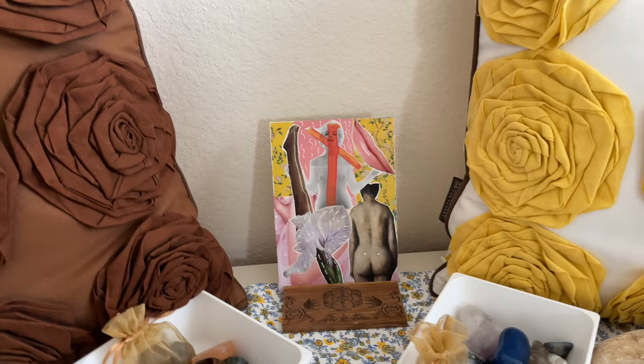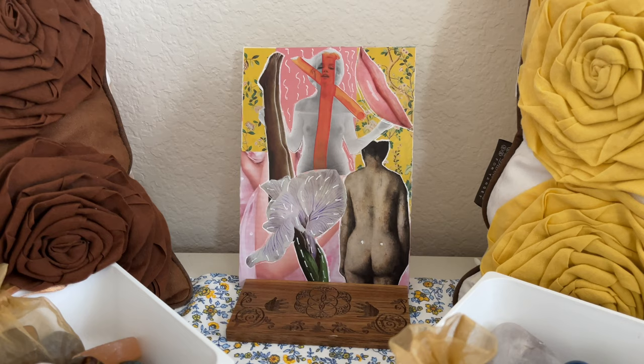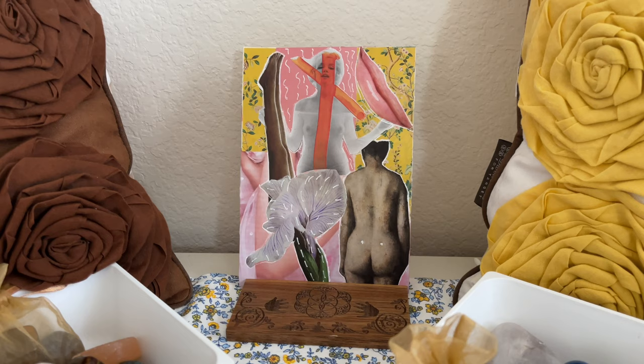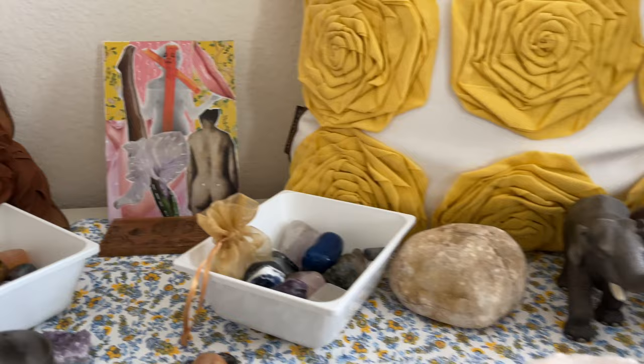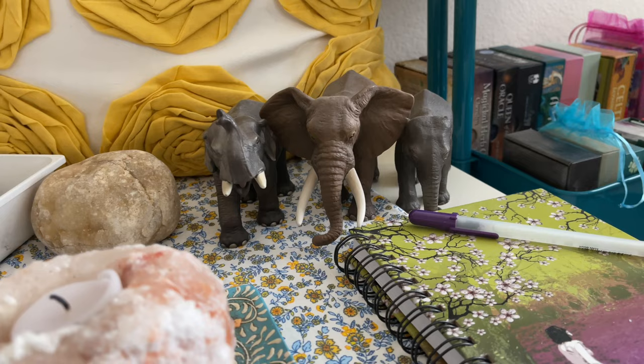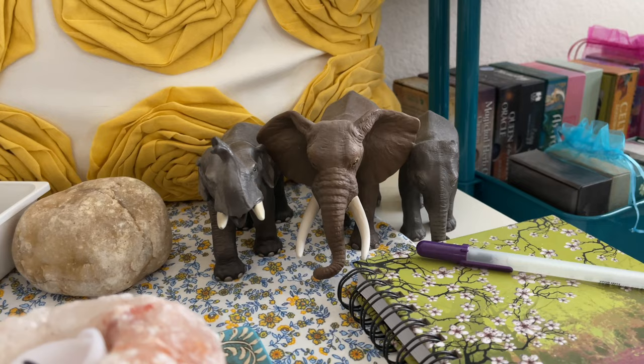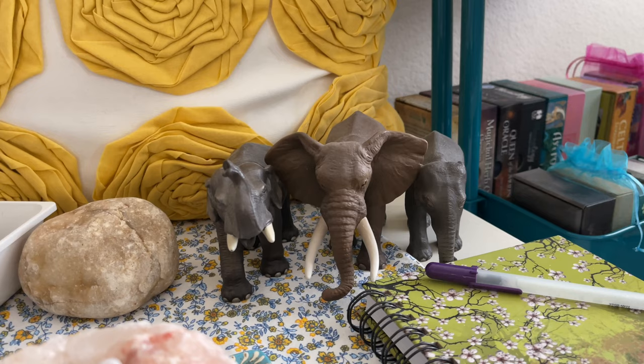This is another card I made from the Soul Collage classes by Heather Hopes — she's the creator of that Inner Compass Oracle you saw on my bookshelf. I have a notebook and pen here. Elephants are one of my spirit animals — them and dolphins and whales. I love them. I have a deep connection with elephants. These elephant figurines belong to my oldest son; while we were going through his things as he moved away to college, I couldn't get rid of them.